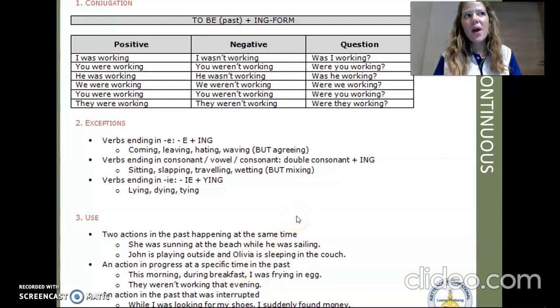So that is the basic thing you need to know about the tenses that express something about the past. And with that, I'm going to leave you and you can start working on your exercises. I hope this was clear. Otherwise, don't hesitate to ask questions. That's what I'm here for.